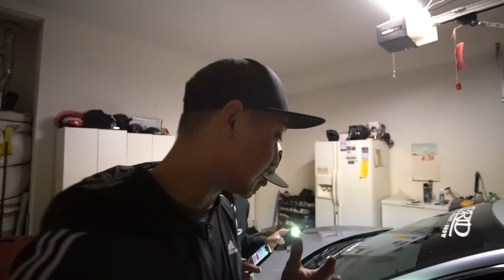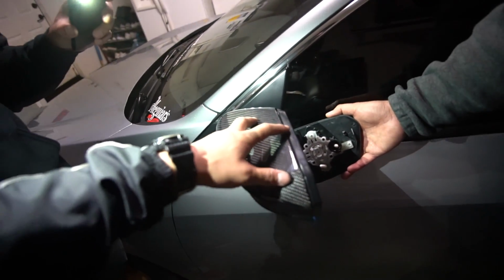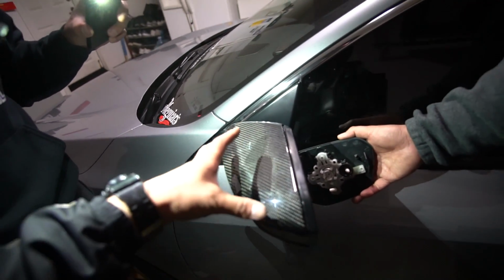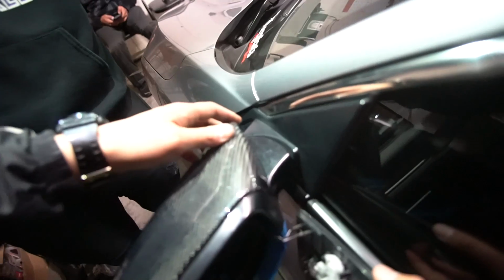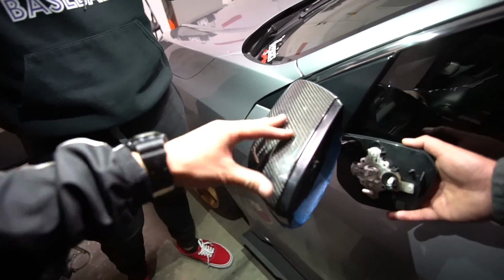Alright, so not gonna lie, we had to go off camera there for a bit, but it did take quite a minute to get this on. Same thing with the other side, we had the same issue. So you really have to finick it around, and remember, you want to get this edge in first. One thing that we found is that this might separate here, so make sure you just hold these together. On top of that, just trying to get this side around and then under, and then you should have it solid.